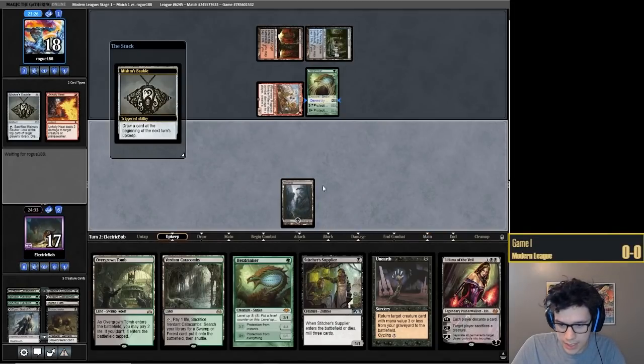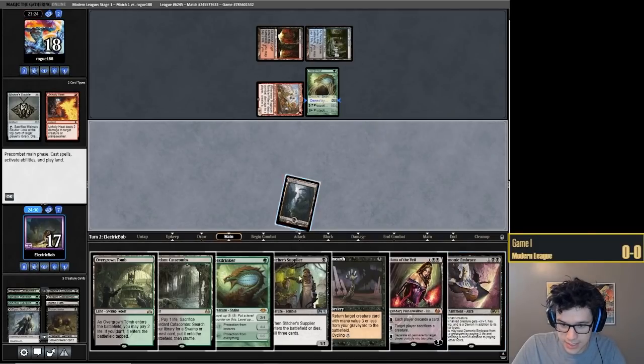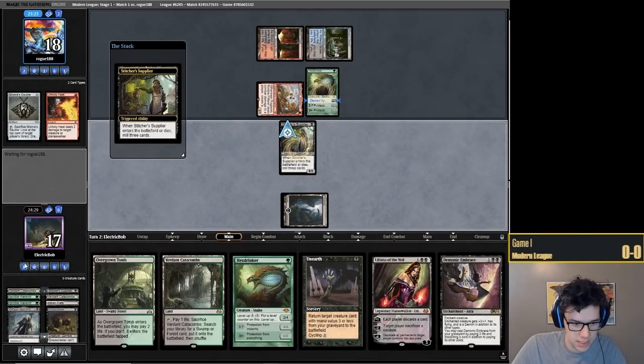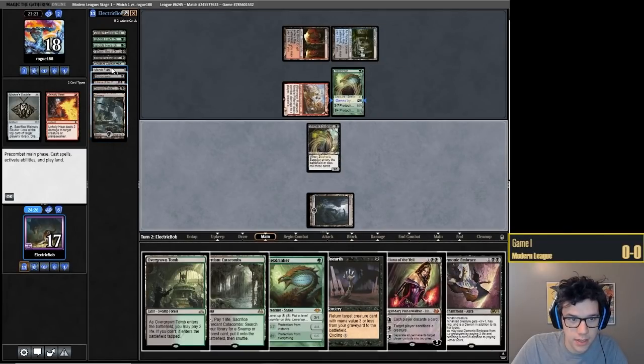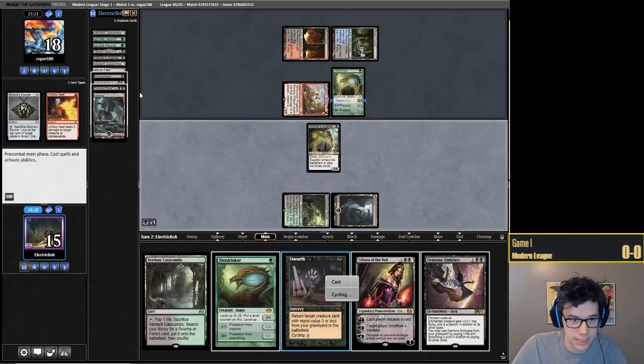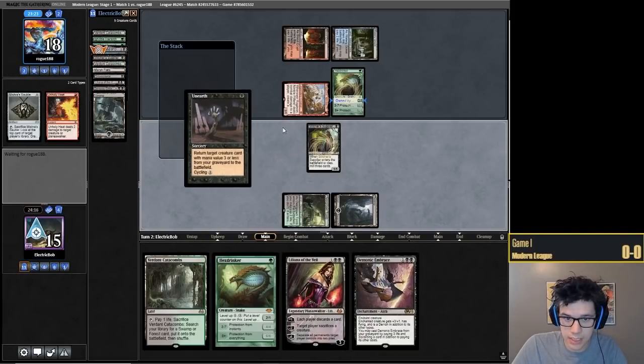But where's our Rotting Regisaur at? That's really what I want to see. Demonic Embrace, that one looks pretty good. All right, we got another Demonic Embrace. I think we're just gonna get back this Egon here. A 6/6 Death Toucher is pretty decent. Get back our Egon.